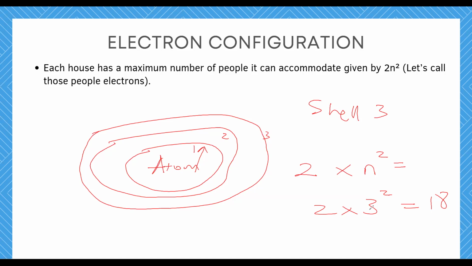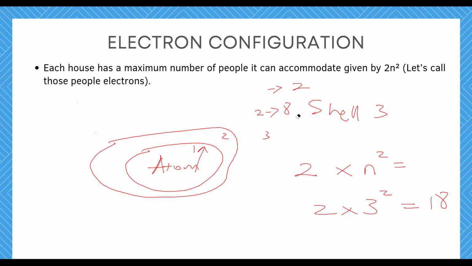Now, this is showing us the maximum number of electrons that can stay in each shell. So when you have an atom, shell number 1 can accommodate a maximum of 2 electrons. Shell number 2 can accommodate a maximum of 8 electrons. If you bring anything less than 8, it can accommodate it, but anything more than 8 will not be able to stay. Hello, are you there? Did you get what I just explained? Yes, sir.